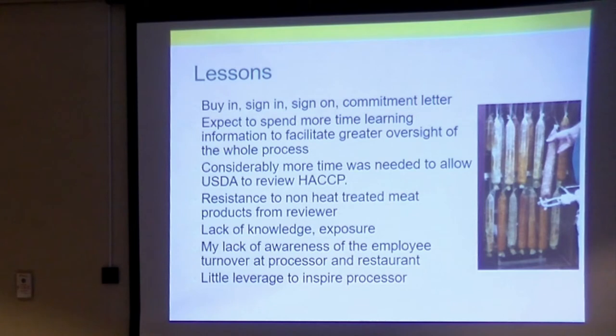The same problem existed with the processor. I knew him for about a year, had been taking hogs in there, but overestimated his abilities and skills — human resource skills in particular. There's a lot of turnover there, and I offered to work part-time, offered to rent the space, offered to pay wages for a dedicated person to learn the skills and be in charge of the project, but they don't stay long enough, so none of those options worked out. But I'm hard-headed, so I kept at it and we finally did get that last product through.